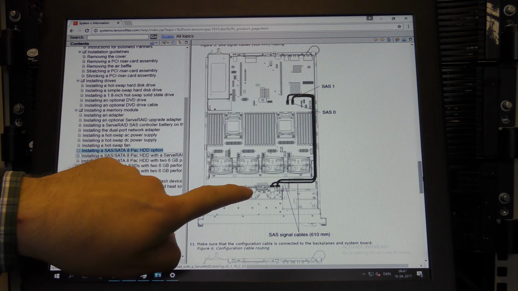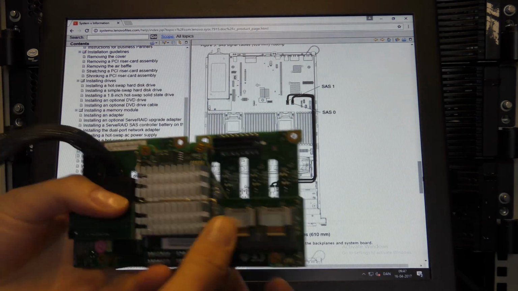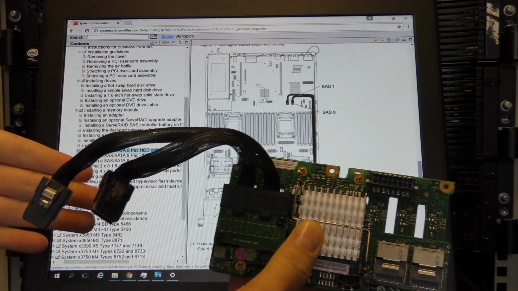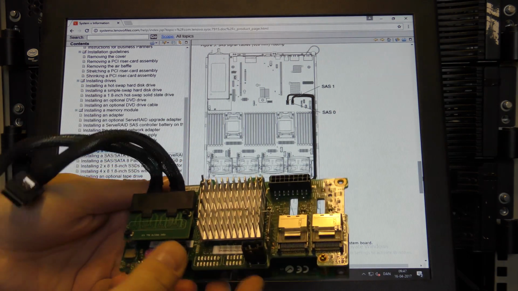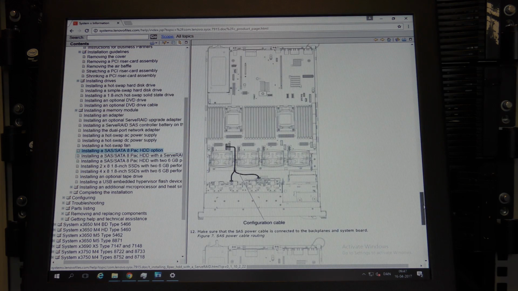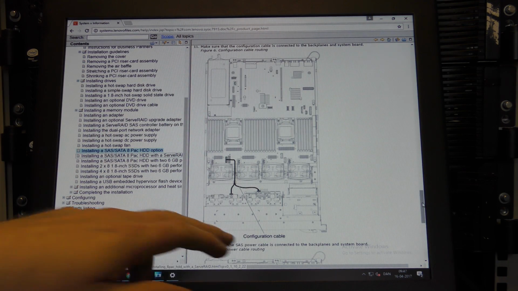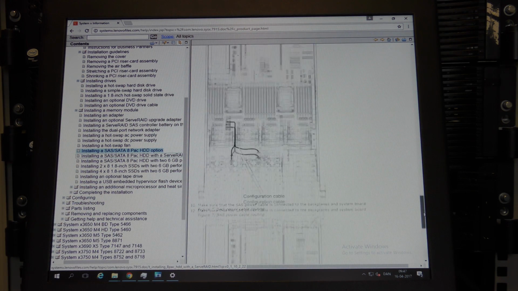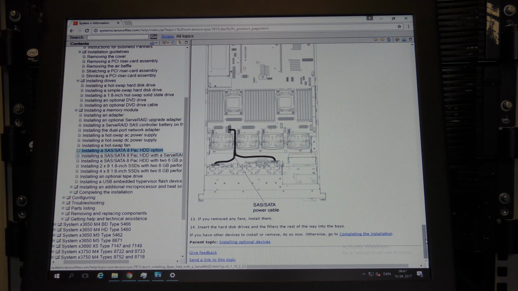So the new card goes in here, and that is going to be extended from the new card and over to the old card. So instead of just having 8 ports, I'll be having 16 ports. So just wanted to share this awesome help options that are in here. They talk about how the configuration cable is to be put in and the power cable. So well, I hope I have everything. Otherwise, I'll find that out, right?